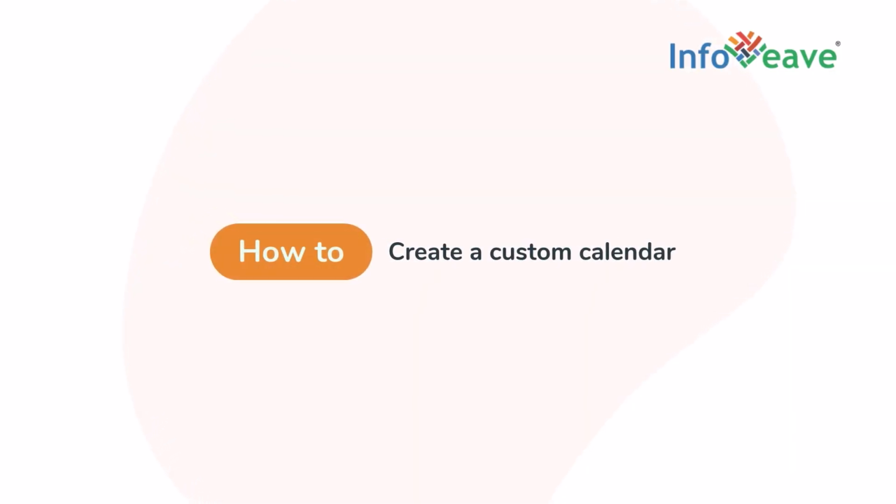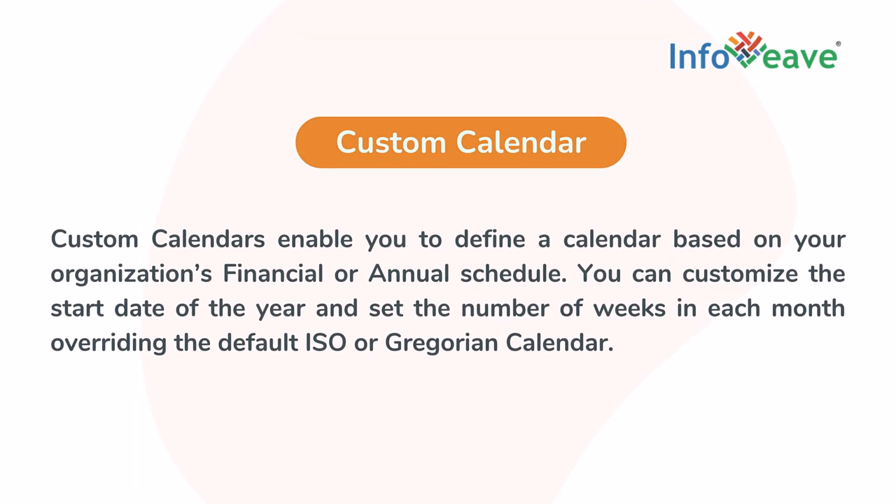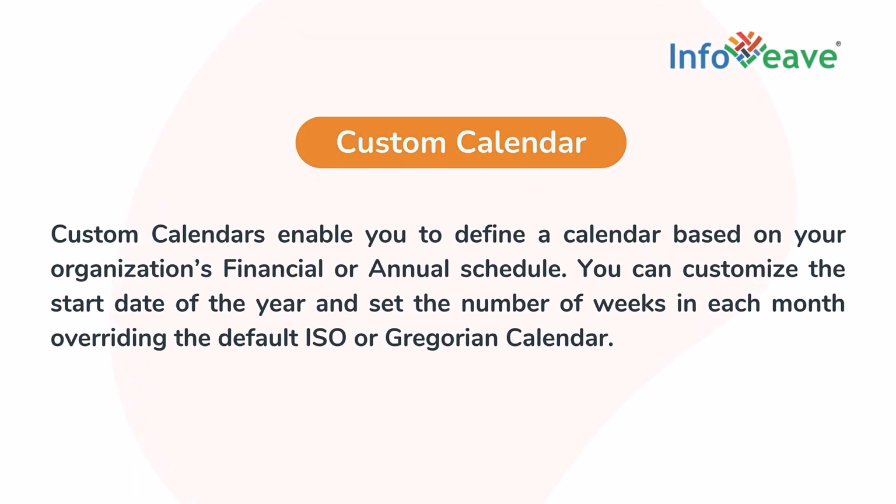Here is a quick video on how to create a custom calendar. Custom calendars enable you to define a calendar based on your organization's financial or annual schedule. You can customize the start date of the year and set the number of weeks in each month, overriding the default ISO or Gregorian calendar.